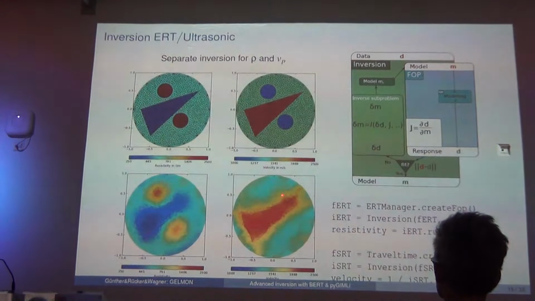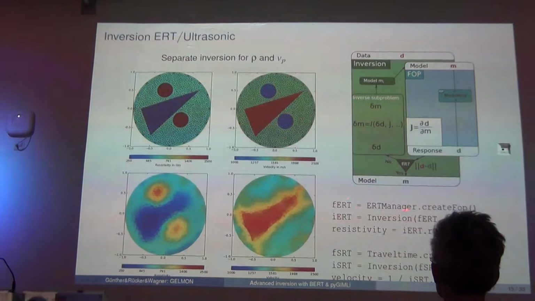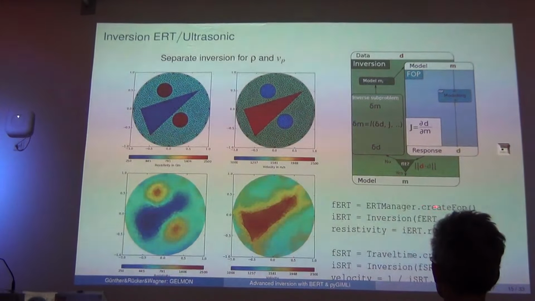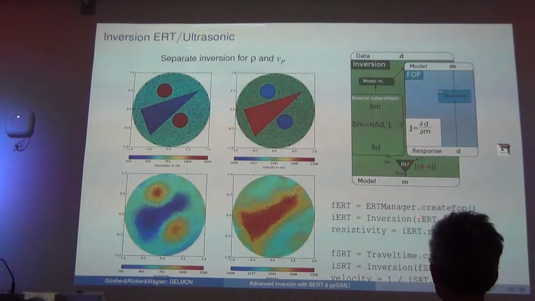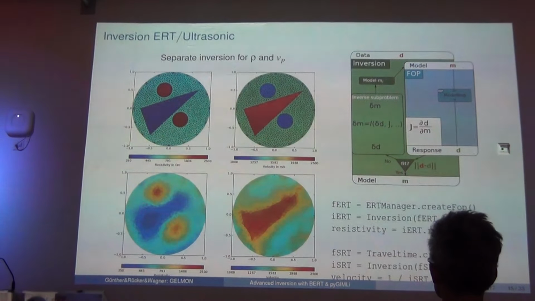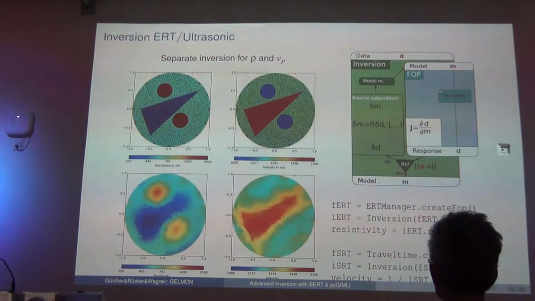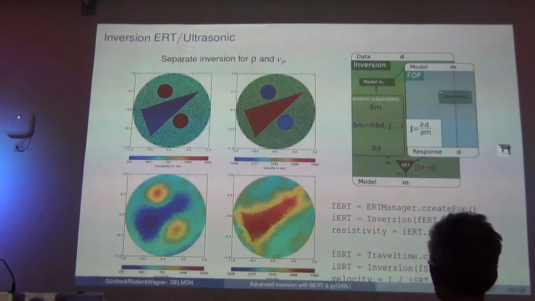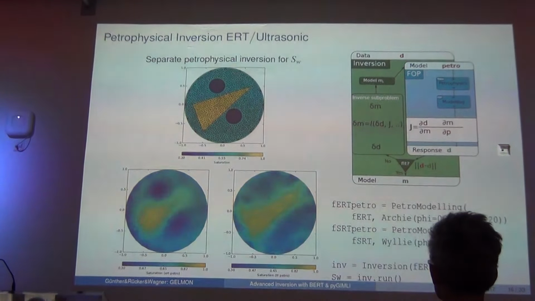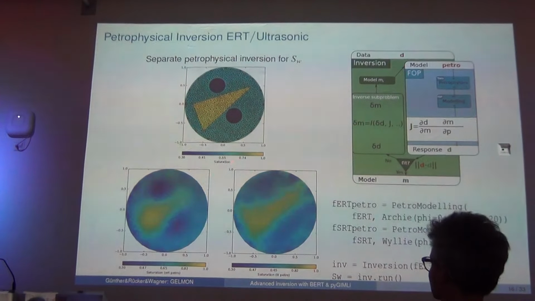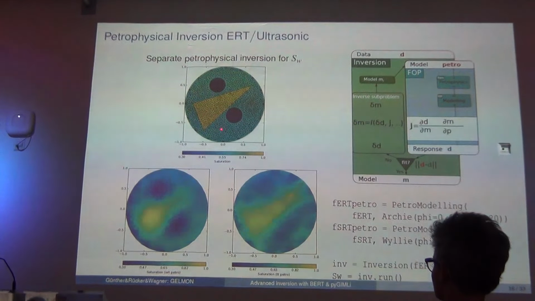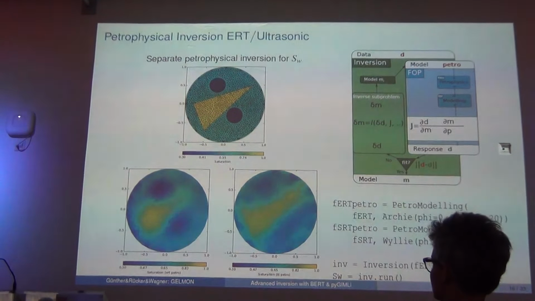Then you do some measurements, and you can do a single measurement just using a line like this. So you just take the ERT manager, create a forward operator, and put it into inversion in the next step. And you get a resistivity result, you get a velocity result, and that's a very simple inversion. And you can take those resistivity and velocity and use the petrophysics to put it back into saturation, and you get images which are, well, you have advantages from the seismic inversion, and the seismic inversion doesn't see those low saturations, and of course not, because the waves are going around it.